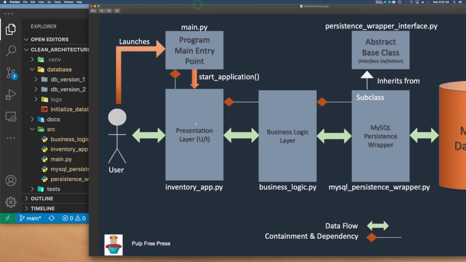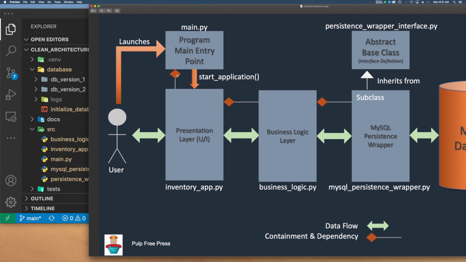So the main entry point creates an instance of the inventory app class, which is in the inventory_app.py module. The app class functions as the presentation layer. This dark orange diamond and the line is UML, right? Usually it's a black diamond, but since I have a blue background, black didn't show up too well.